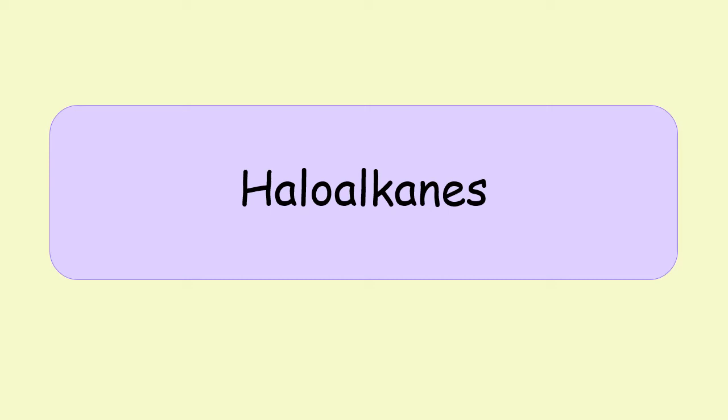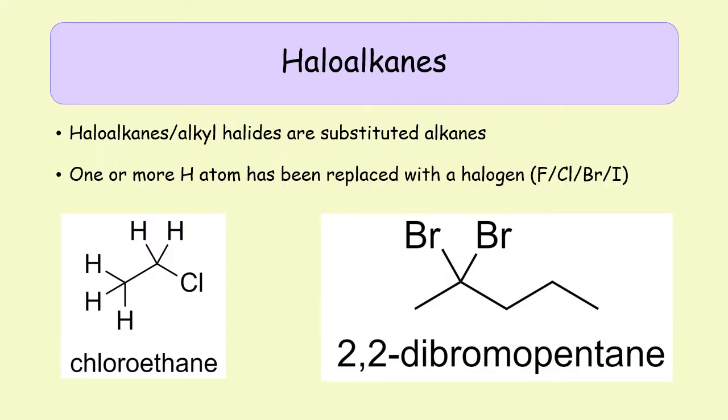This video is about the homologous series haloalkanes, where we're going to be talking about what they are, how to name them, and then we'll be going through the reactions of monohaloalkanes. So haloalkanes are alkanes that have some of the hydrogens replaced by halogens. They can be referred to as haloalkanes, sometimes they'll be referred to as alkyl halides.